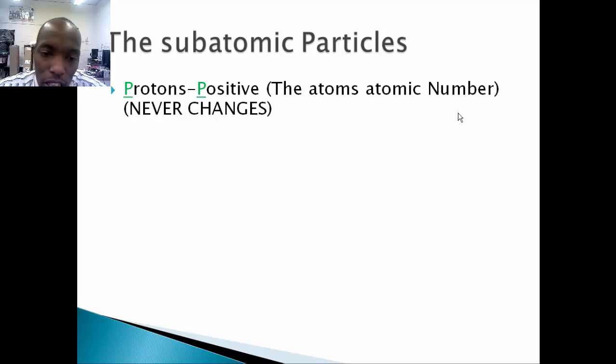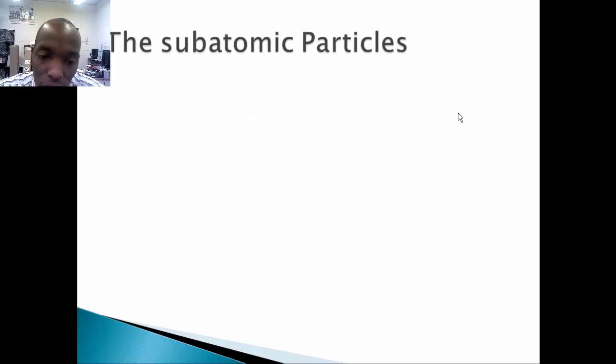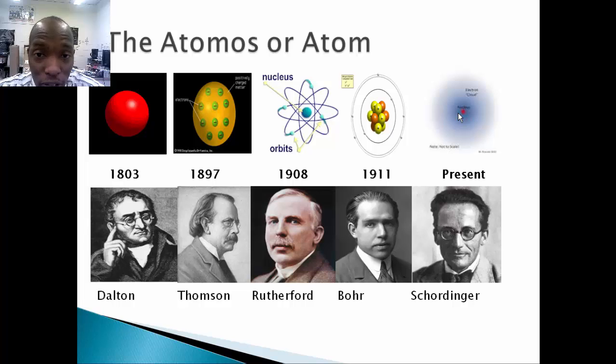Alright, so the subatomic particles. The atom is the smallest unit of matter, but the atom can be broken up. At first, during Dalton's time, it was thought that the atom could not be broken up any further, but now we know, based on the trajectory of how the atom transformed, we came up with electrons, then we found a nucleus, then we said the nucleus was made of protons and neutrons, and then we said that the nucleus is surrounded by a cloud where electrons orbit.